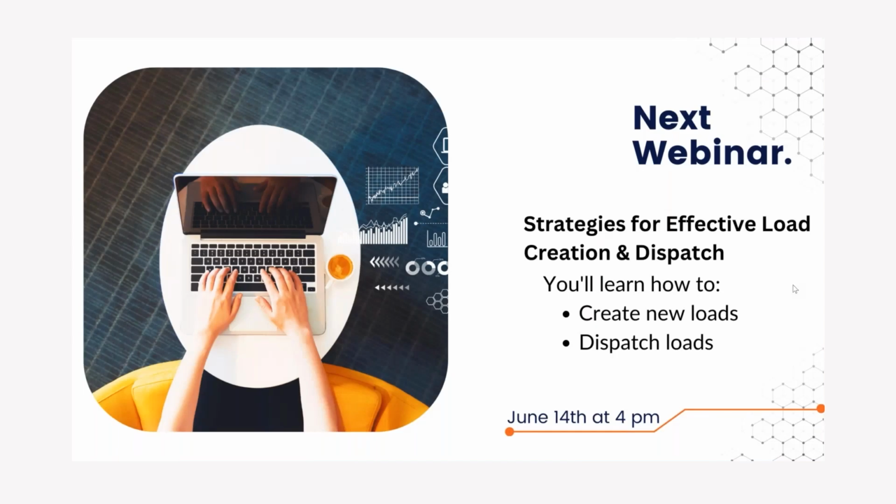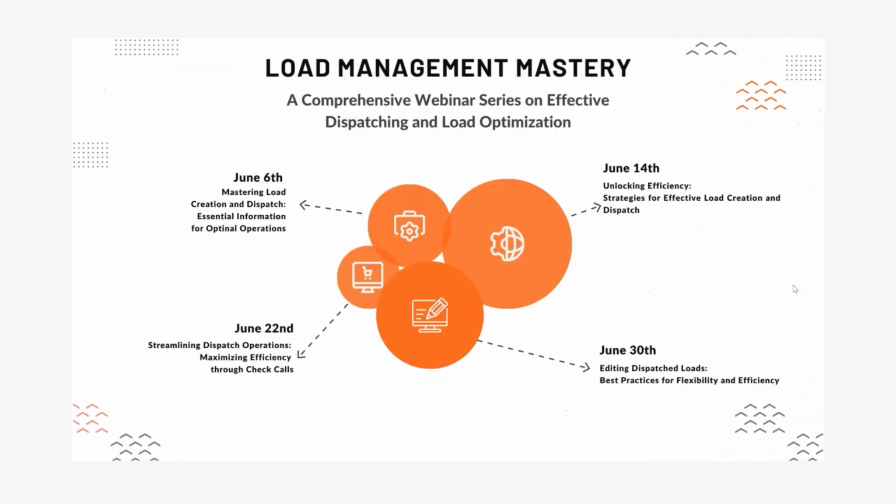So our next webinar is going to be June 14th at 4 p.m. You'll be back with William. He's going to show you some strategies for effective load creation and dispatching. June is dispatch and load creation, so that is our theme for the month, and we'll focus on that. And here are our upcoming webinars. We have one on June 14th that I just explained, and June 22nd, streamlining dispatching and operations, maximizing efficiency through check calls. And then again on June 30th, we'll be editing dispatching loads, best practices for flexibility and efficiency.